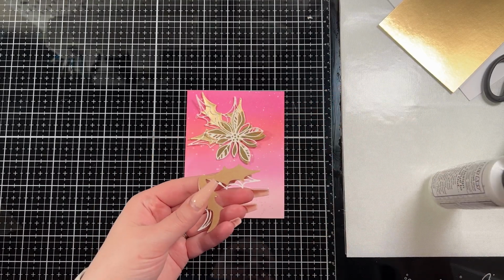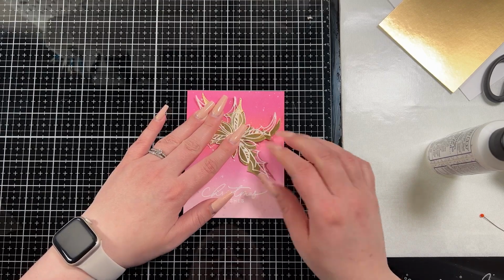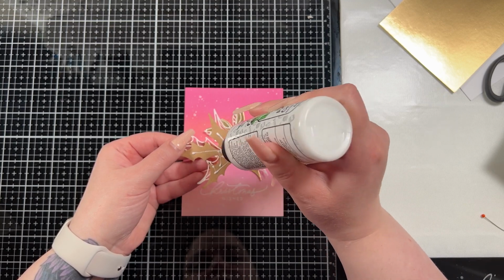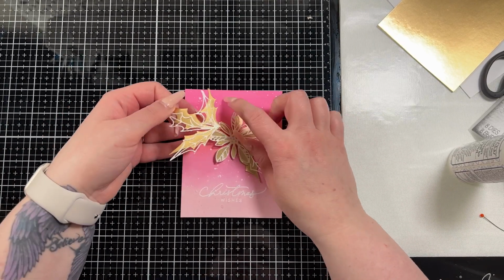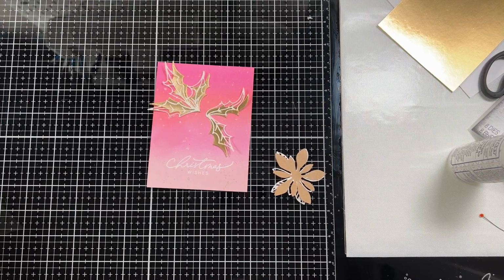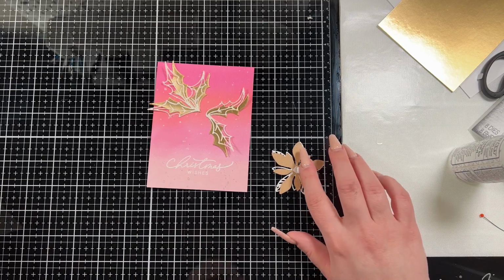And I did also recently have a question about Perfect Pearls and whether or not they stay the color they're supposed to. I haven't had that problem, but I think it honestly depends on how much you've mixed up. My Perfect Pearls stay that perfect pearl color. But if you're struggling with more of the other colors showing through, I would try adding a bit more Perfect Pearls powder. It's kind of a trial and error situation. There's no exact amount. I dumped some in the bottle, added some water, shook it up, sprayed it on a piece of spare cardstock to see what it was going to do, and then added more as necessary. Be aware though, if you're going to spray from the mister instead of splashing it on like I do, make sure that it's shaken up very, very well, or you'll just plug it and it won't actually spray. So that's kind of my thought there.